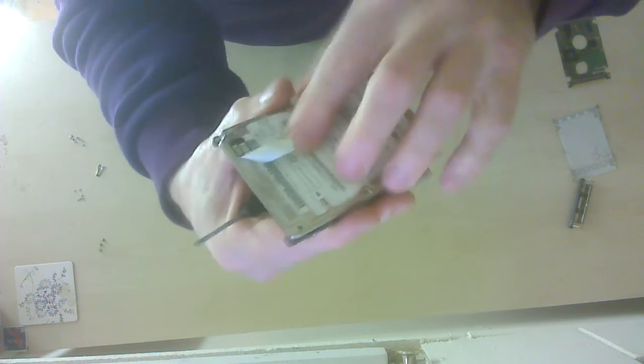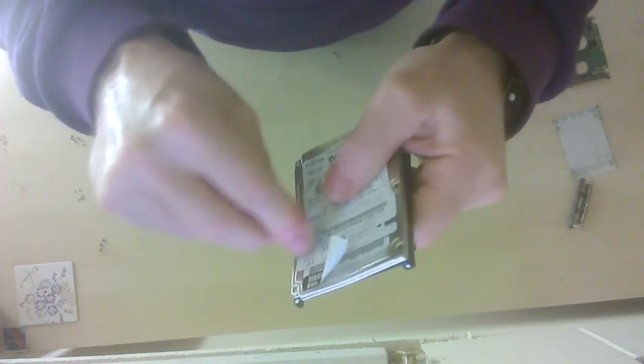I can't see any more screws, which I'm finding a little bit difficult. A bit of brute force. Again, this is something that you wouldn't do if you wanted to rebuild it, but at least it gives you an idea of where everything is if you're going to repair yours. Now I thought there might be a screw underneath there, doesn't seem to be one, so let's feel around there. I think there's a screw just there. There is, but it's almost impossible to get it out.